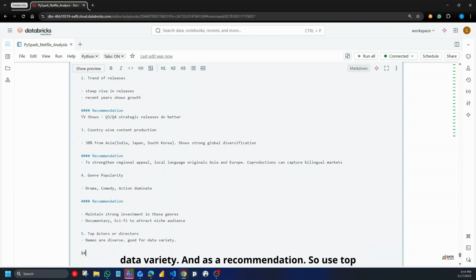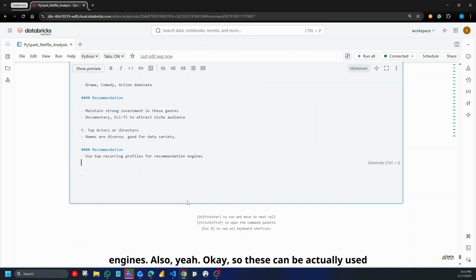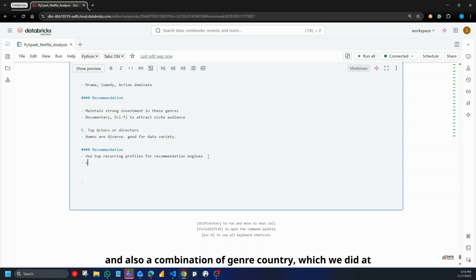And as a recommendation, use top recurring profiles for recommendation engines.